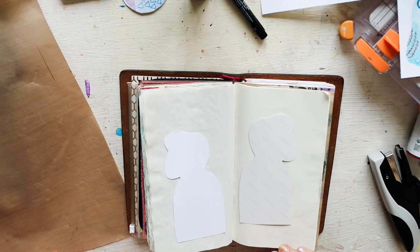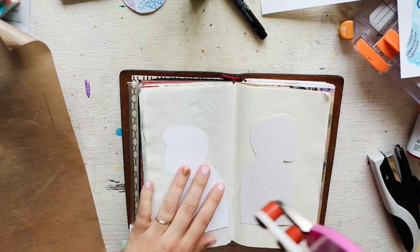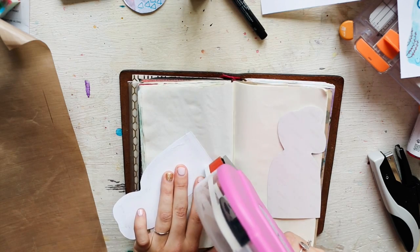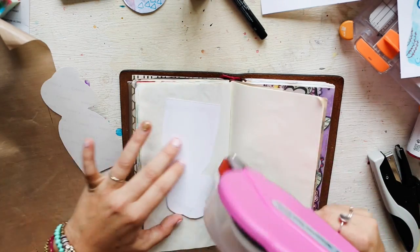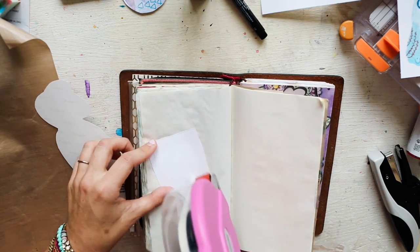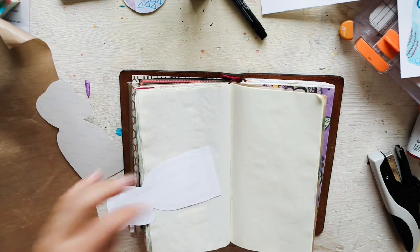I'm going to use my new ATG — Advanced Tape Glider. I got this huge big ATG tape gun. I feel like a professional taper now. It's basically just a tape runner glue thing and it's super strong. I bought it because I was making a journal sketchbook for Jennifer Harvey for her birthday and needed massive amounts of tape runner. It was regularly forty dollars but I used a coupon — fifty percent off is not too bad.